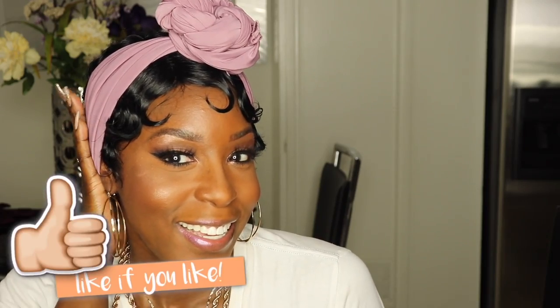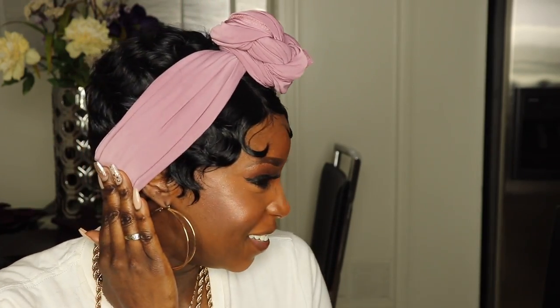So guys, tell me what you think. You feeling this look or nah? The dress on my head or nah? Yeah, I don't know. I'm really gonna have to still think about cutting my hair though, because I'm not really sure I'm feeling me with short hair. What y'all think? Y'all seen me with long hair. I've had so many long wigs. So y'all think I should cut my hair? And if so, what do you think about this finger wave type look?